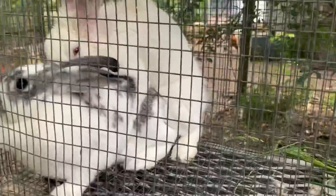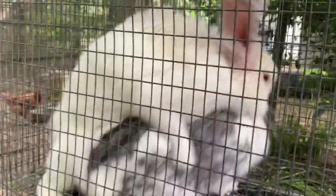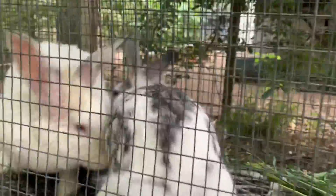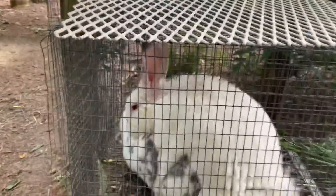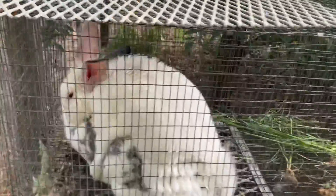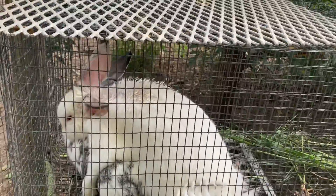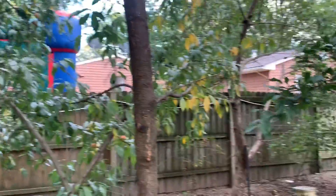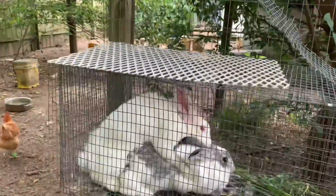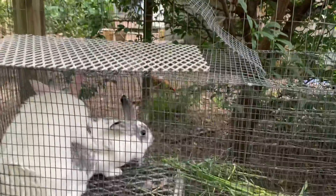This is a first for us — breeding our rabbit. What we did was take the female and move her over to the male's cage. Once he realized she was in there — with the aid of a little music and the children playing in the background — unfortunately, this is where we are.